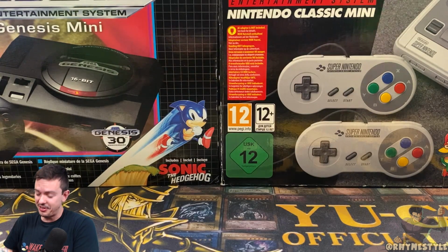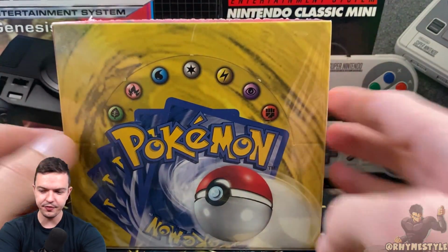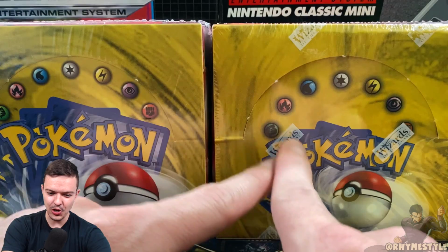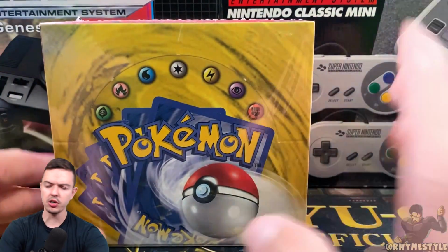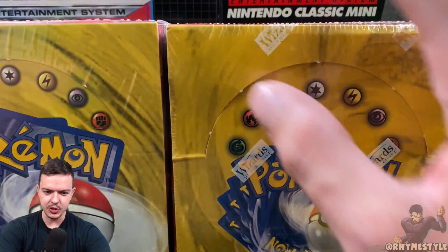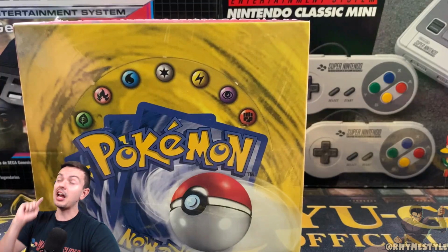This is literally history. So the reason why this is a guaranteed, confirmed Shadowless box is because, first and foremost, what do you notice here? I know you can tell. You see it? Wizards of the Coast logo? No Wizards of the Coast logo. Originally, when they printed these, they did not have the Wizards of the Coast logo. I believe the first edition box, as well as the next print Shadowless box, did not have this logo, which means this is produced way, way early in the Wizards of the Coast Pokemon days, which means there's a good chance it's a Shadowless. However, not 100% confirmed yet.